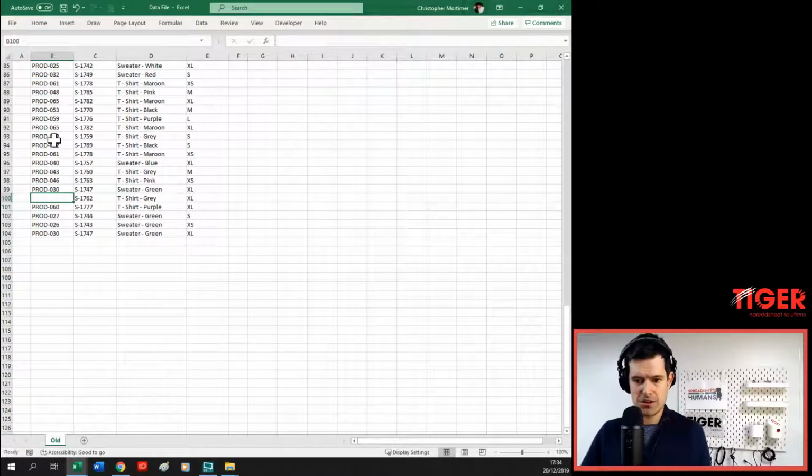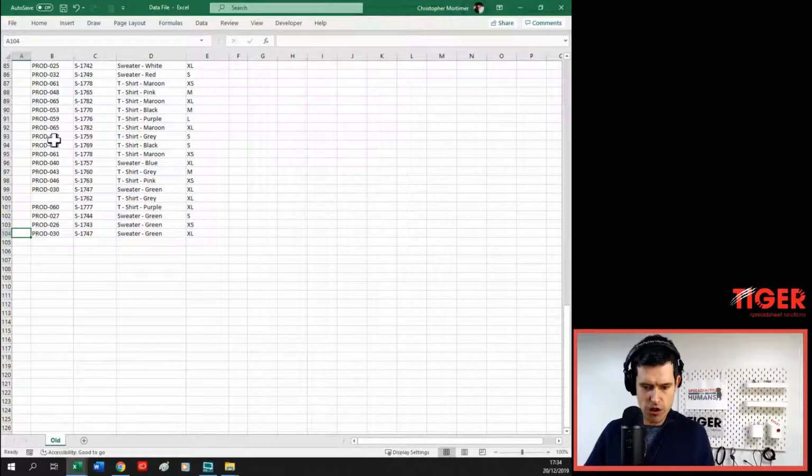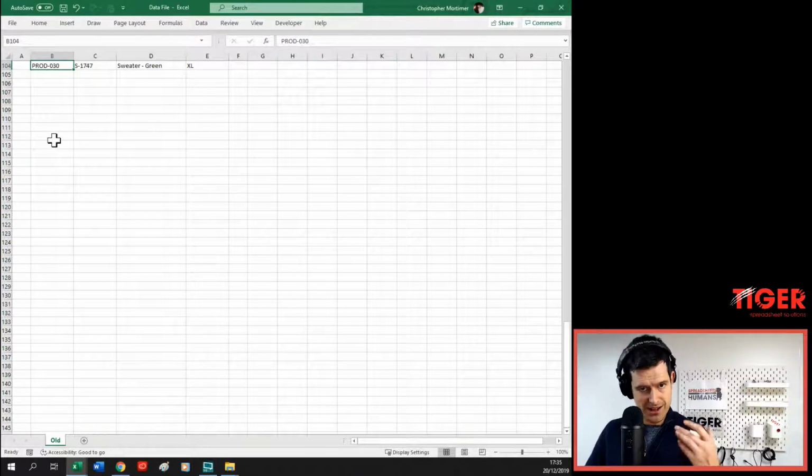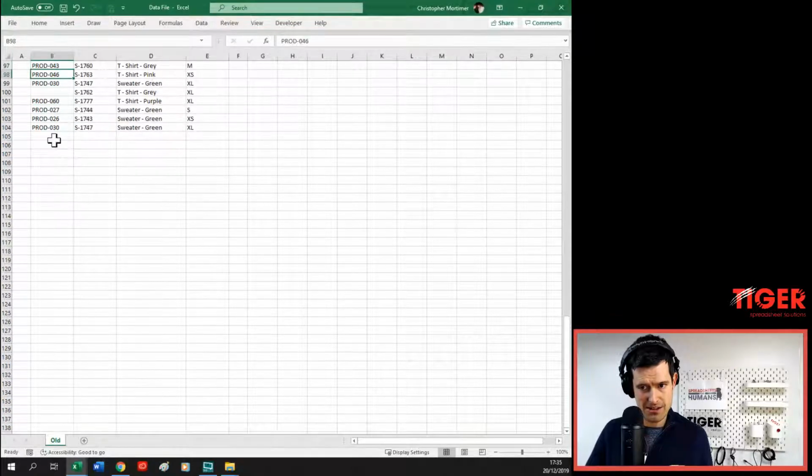And we know that intuitively from the way Excel works. Control, down arrow, takes us to the end of the universe, the last row in the spreadsheet. Control and up arrow is going to take us to the end of the data set, to the next piece of data it gets to, even if there's blank data in this data set.